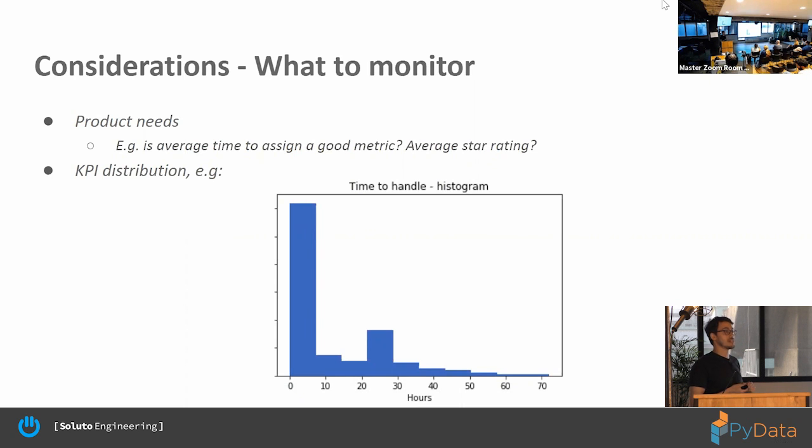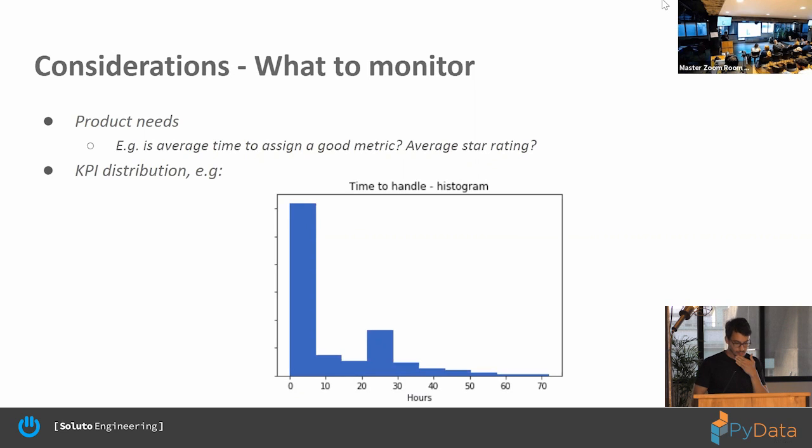Same with the star rating. We know that 85% of our customers give 5 stars. So just looking at the average, we would say that somebody that gave 3 is more than somebody that gave 2. But we have a hard time explaining how 2 is different than 3 from 2 different customers. So for example, here what we chose is just to make it binomial, whether the customer gave 5 stars or not.